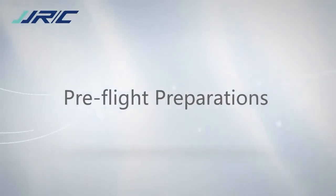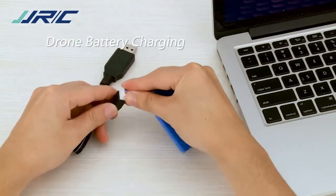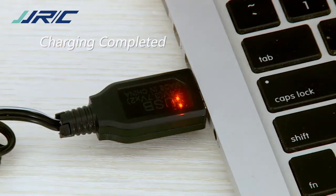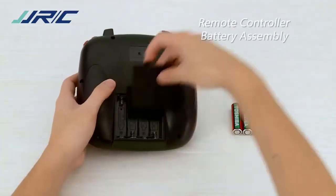Pre-flight preparations. To charge the drone battery, connect the battery to the charging cable. The indicator light blinks during charging and turns solid when the charging completes. Insert 4 batteries, not included, into the remote controller.